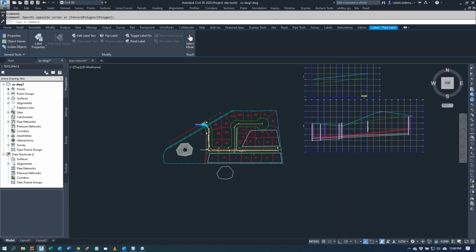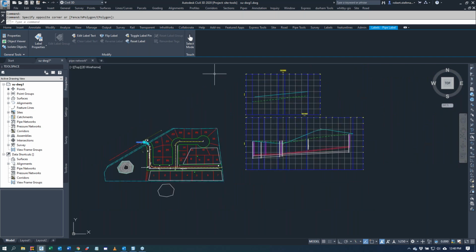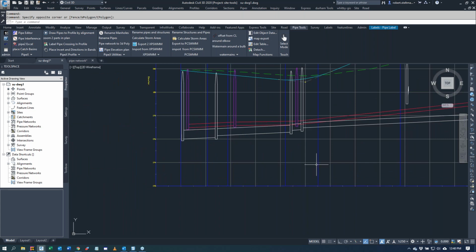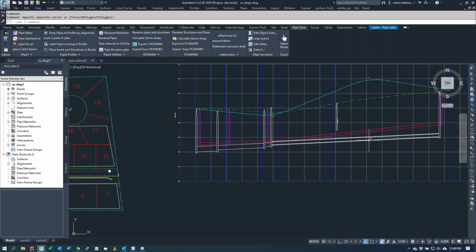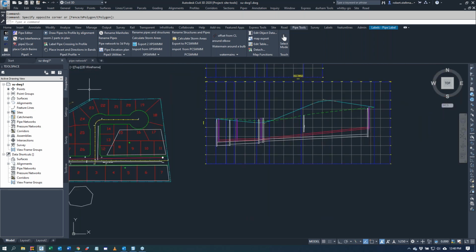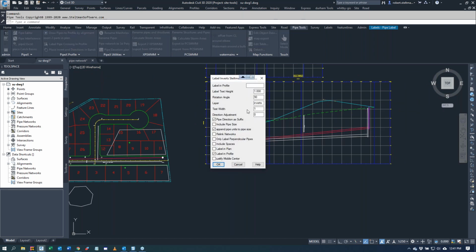Okay, so now we're going to do some profile stuff. So we want to put in inverts in bands. In Civil 3D, it always places the inverts in the directions that the network was drawn, which isn't really what we want, because sometimes it's drawn from top to bottom and it won't show up correctly on this. So what we've got is place inverts in directions and bands.